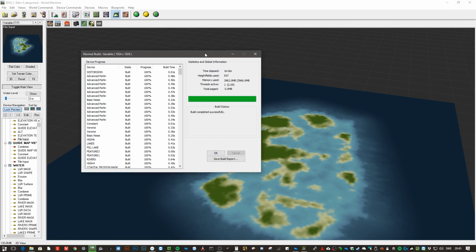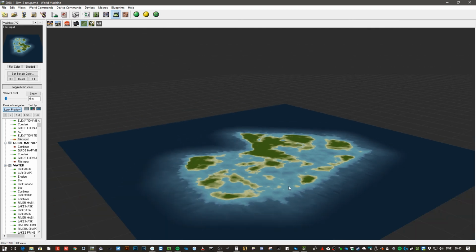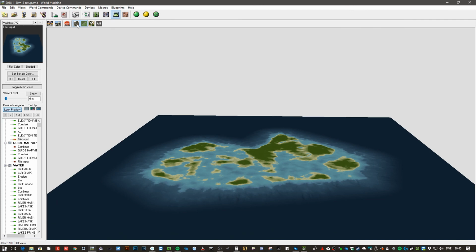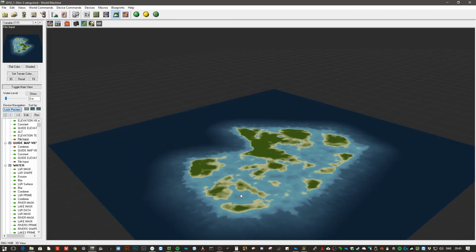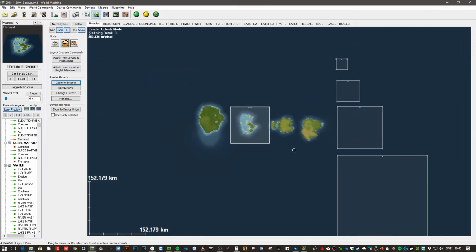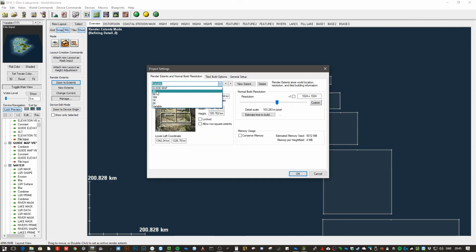Okay, now it's ready. So now I take this, and here you have the little group of islands that I created, and we already saw them in full resolution. So let's go back to the layout mode, and I talked about the guide map extent, and this one is special. The other ones were 100 or something.